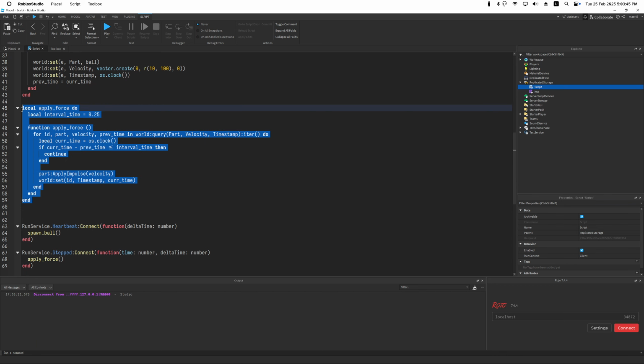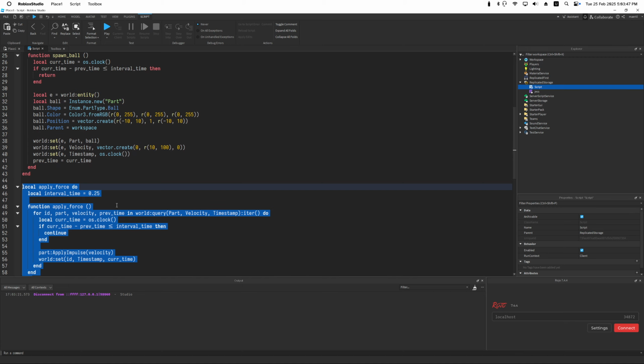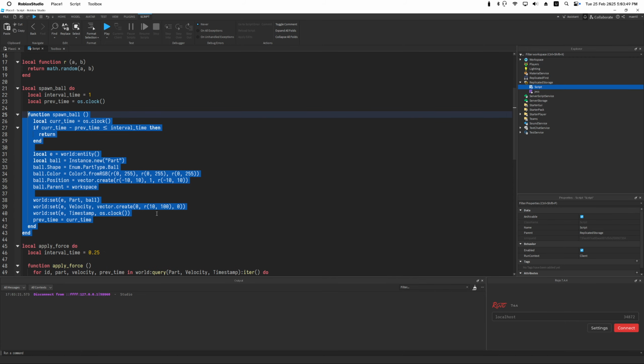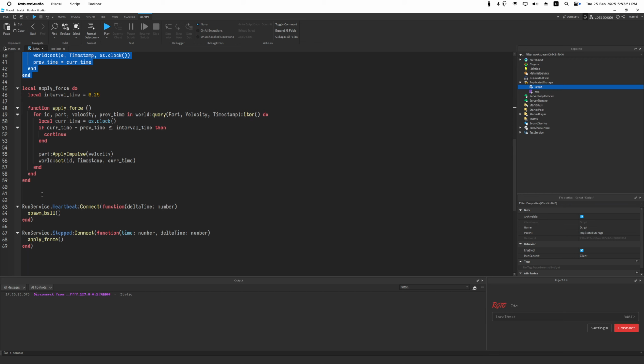But the idea would be very similar to something like this, or even something like this, whichever way you would prefer doing. Essentially, you would just need to query over only the velocity and timestamp, and if the timestamp matches with whatever time interval, then update the velocity, and that's about it.